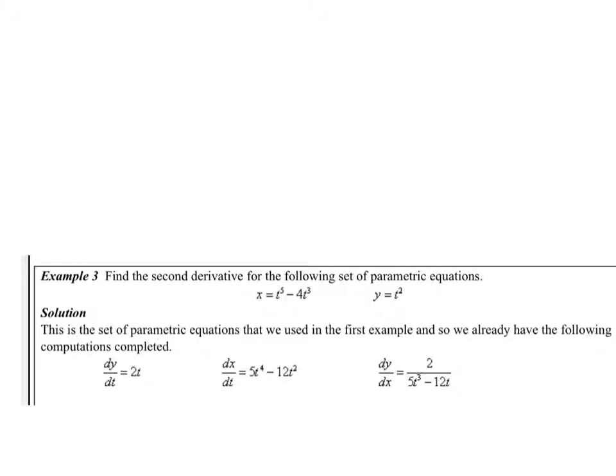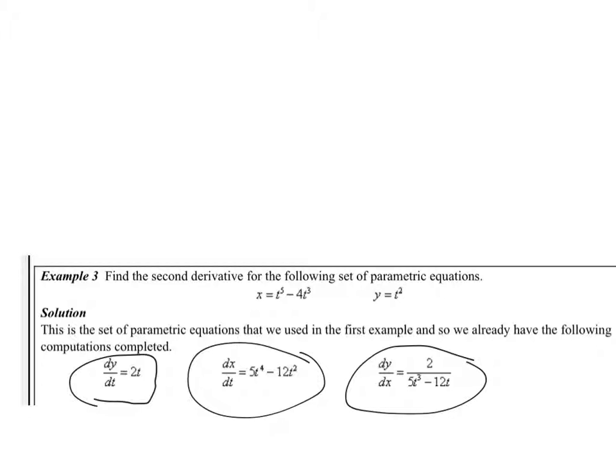We have this equation for x and y, both in terms of t. And remember, we took the derivatives. We got dy over dt. We got dx over dt in class. And then we got dy over dx by dividing these two functions together. All right, but then we had to work on the second derivative. We're trying to figure out here what the second derivative is, d squared y over dx squared.